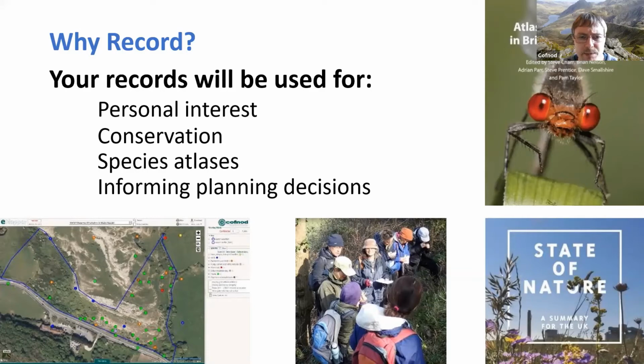And obviously you're feeding into species atlases too, and all this information is useful because your own records might only be a small area, but when they're all amalgamated with records from other people from across Britain or across Denbighshire, you start to be able to produce useful maps and trends about how things are changing over the years. So always worth thinking that you may only be recording one or two specimens, like, oh, I've seen such and such an orchid here, and by itself it may not be that interesting, but with other people's records together, it becomes quite powerful information.